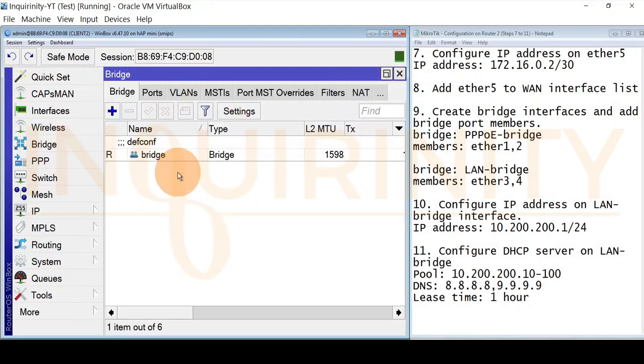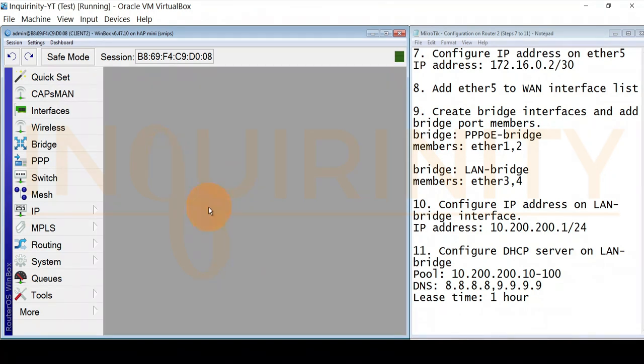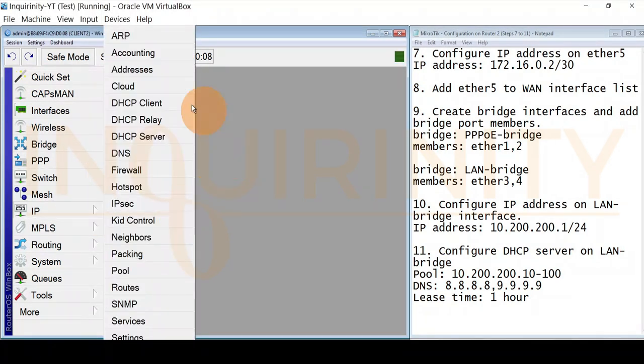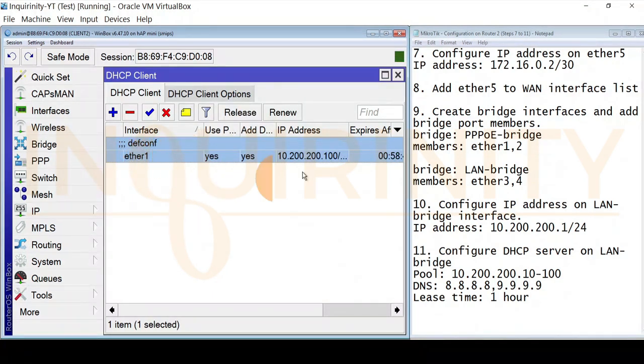The bridge interface and the ports is still there. So it's still on its default configuration. So default configuration is sufficient because in the default configuration, the IP DHCP client is on Ether 1, and this hAP mini or client number 2 is connected to our router number 2 via Ether 1.